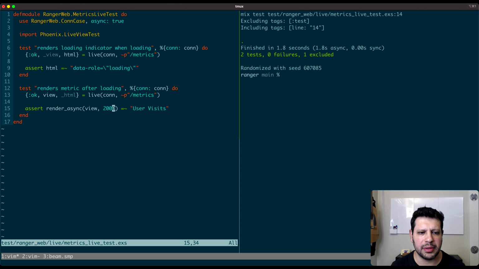Now, the other problem with this that we still have is that this is hard-coded, and it's what we call a mystery guest in a test. We don't know where this value comes from. Think about your future coworkers coming in and looking at this. They have no idea why 2000 milliseconds makes sense here, right? They don't know unless they actually go and look through the metrics live and find some other comparison, right? It would be better if we could somehow declare something about these 2000 milliseconds. And it turns out we can.